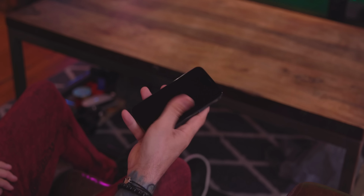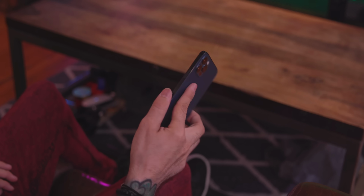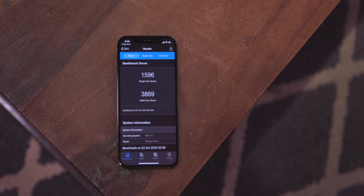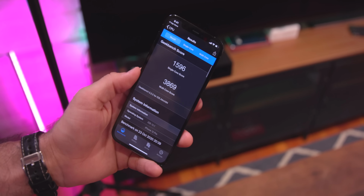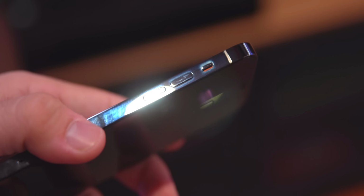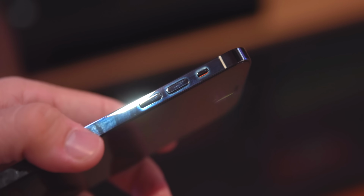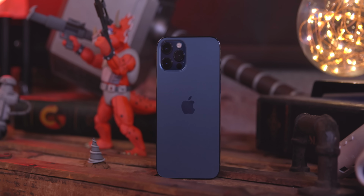As far as the speed and the specifications go, obviously it's an A14, it's stupid fast. We have a Geekbench score here, if these numbers really mean anything to you anymore. But I think it comes down to each person's individual use, right? This phone is going to be stupid fast regardless of anybody. It's a brand new phone. It should be. Time will tell if they start slowing down, but I think you're gonna be fine, and I don't think anybody's really gonna have any performance issues when it comes to this guy.